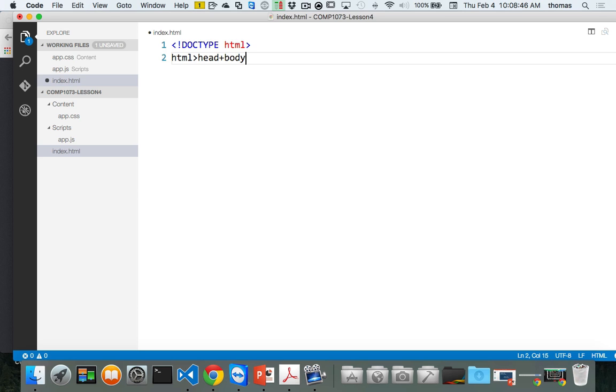They're siblings of each other. So head and body in this particular scenario are children, because of the greater than sign, right? Children of the HTML node. So HTML will be the root node, and the two child nodes inside in this particular example here are the head and body node. We have to be clear on this because when we do any kind of content injection by using JavaScript, we need to know how we access these elements.